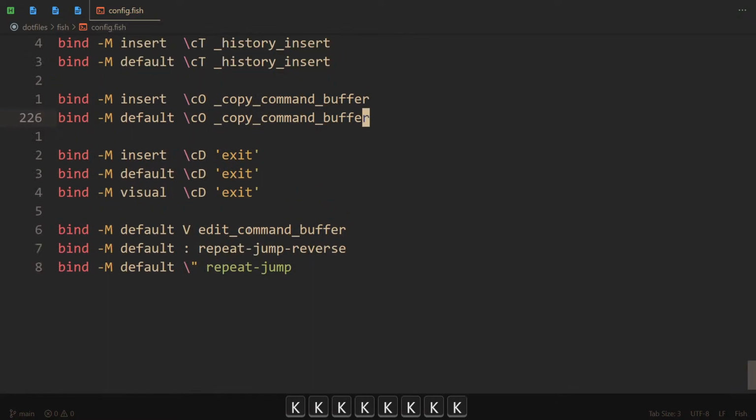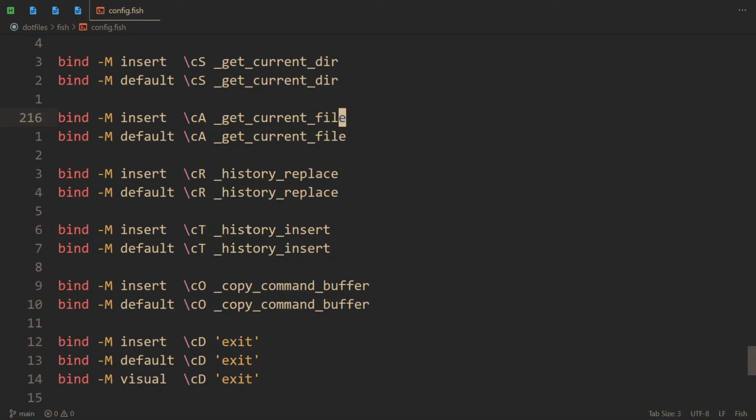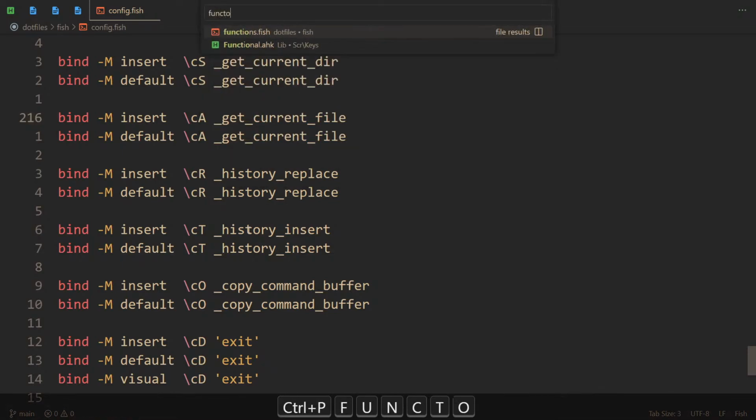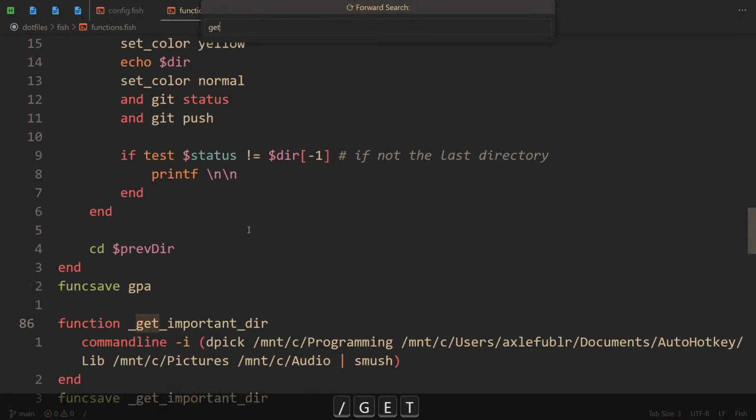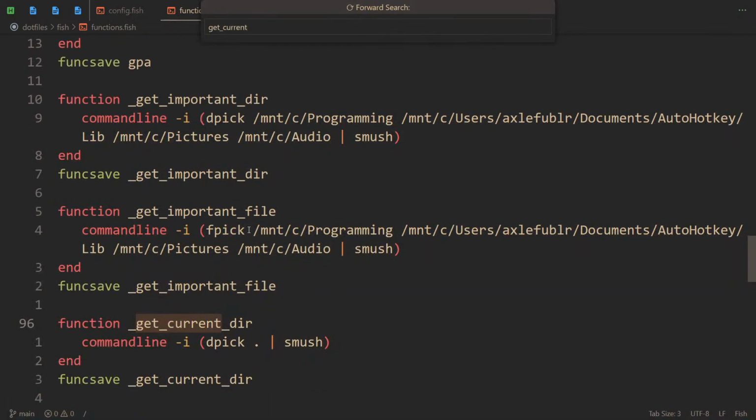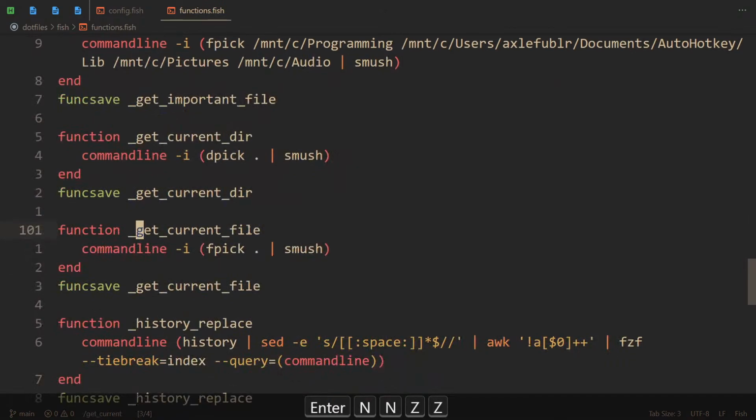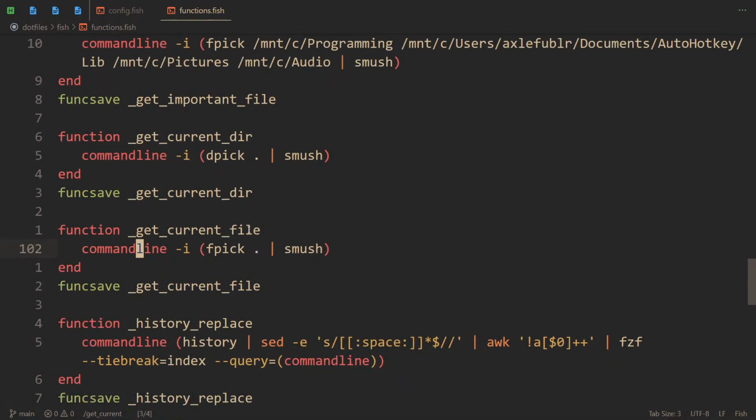So somewhere here I actually have the hotkey. So here's the fish hotkey to the function get current file. Let's go to functions, get current file. So with fish we insert into the current cursor position what fpic returned, and we smush it.